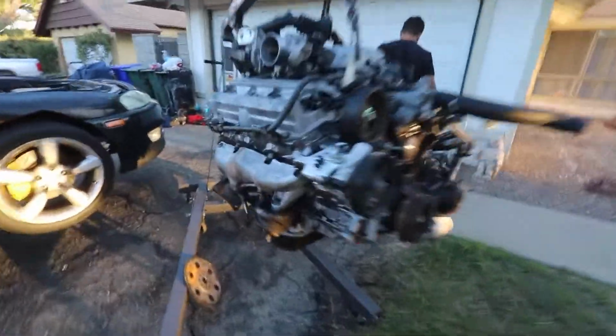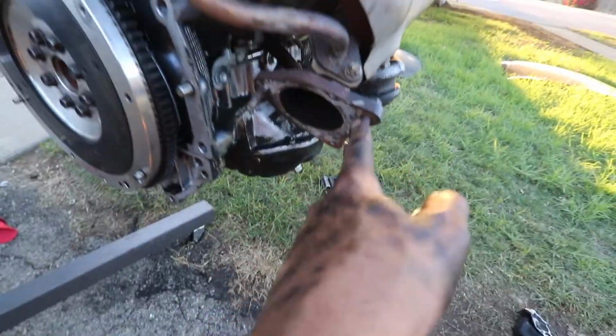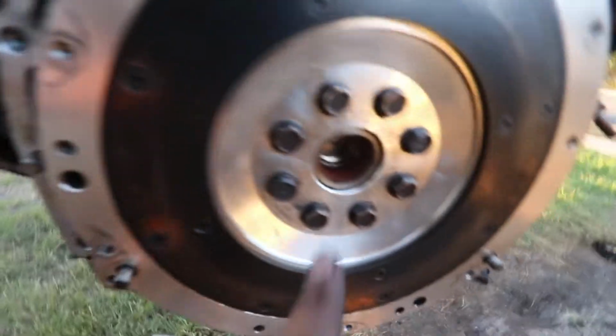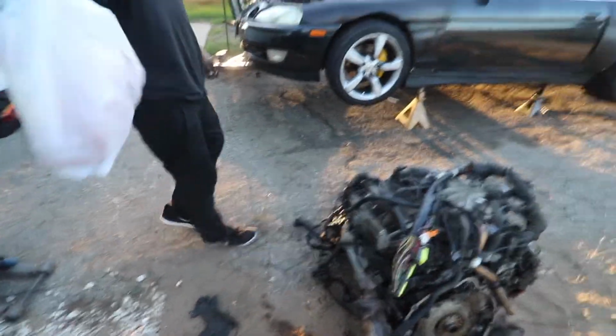All right, so we got the mounts on, we got a flywheel on, we gotta go get a couple bolts, of course, as always. We're gonna need to block off this EGR here, a couple things here and there. We got the clutch ready to go on, but we need a pilot bushing first, so we're gonna go hunt that down as well. And that's about it for now. Mostly everything's off of the old one that we need.